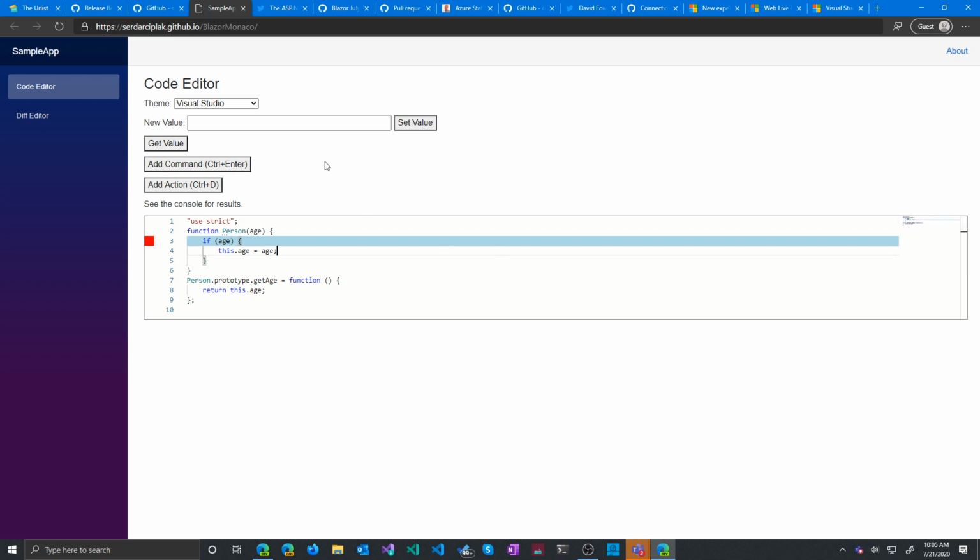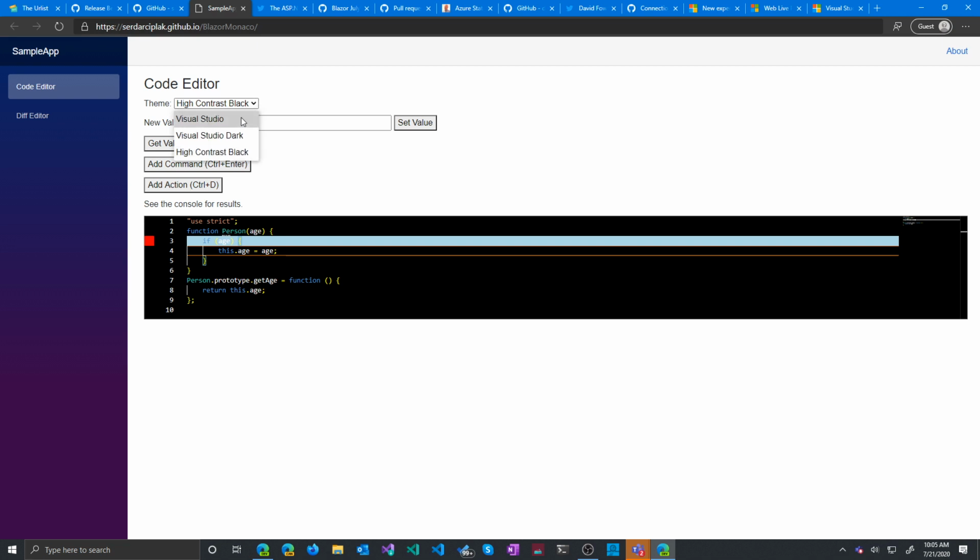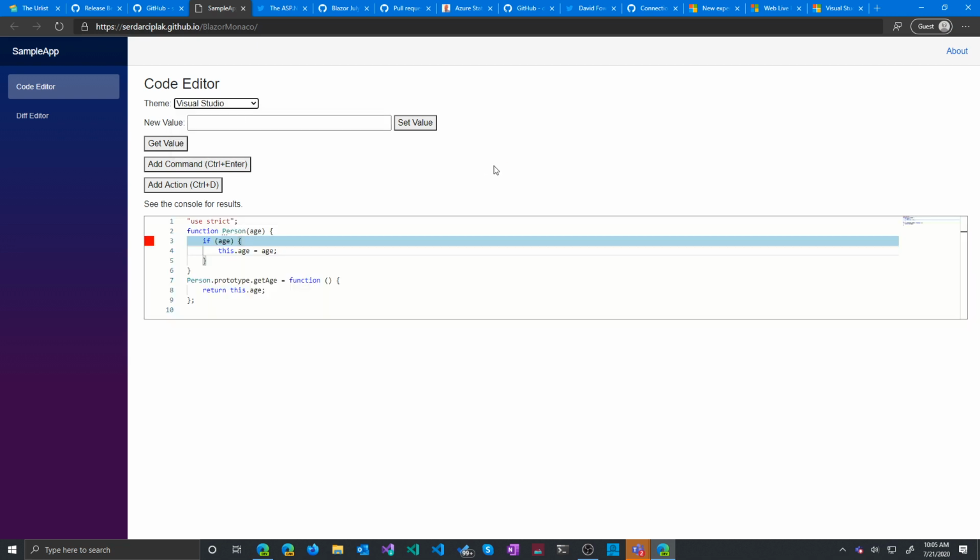You can add values and get values. It's got different theme support. So I'm pretty excited to see this. If you need any kind of integration with a code editor, this seems like a really cool thing to start with. Excellent, thanks for sending that one over.